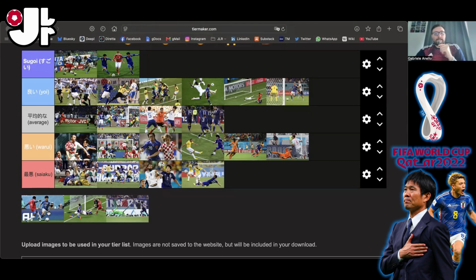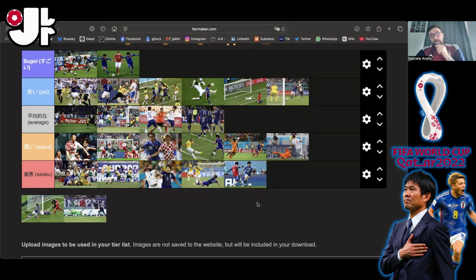I'm going to put instead in the Sayako the game against Costa Rica, because I think if you win against Germany, you've got to win against Costa Rica, because then you have to play against Spain without any thoughts. Either Spain have to play for their life to go through, and you don't have to do anything, or they both go through and you take a game of rest, basically. Instead, Japan rotated a lot, Moriyasu made a lot of changes, and most of all, Japan showed what I think we will see also at the 2026 FIFA World Cup.